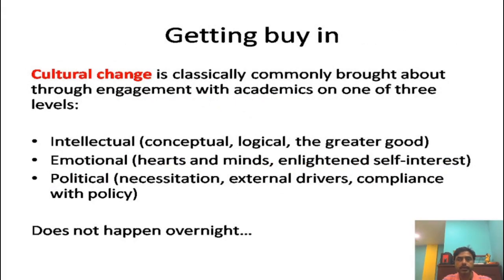So, there are some points that we should keep in mind while creating a digital repository. That is the cultural change, which is commonly brought about through engagement with academics on one of three levels: intellectual, that is conceptual and logical; greater good, that is emotional; and the political, that is negotiation, external drivers and compliance with the policy of the state or the country.